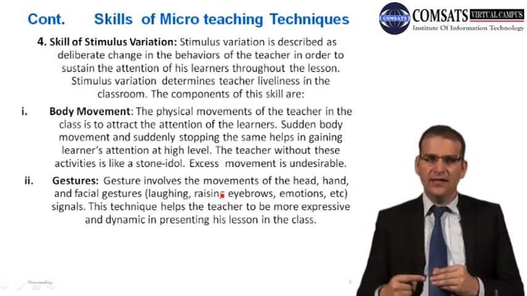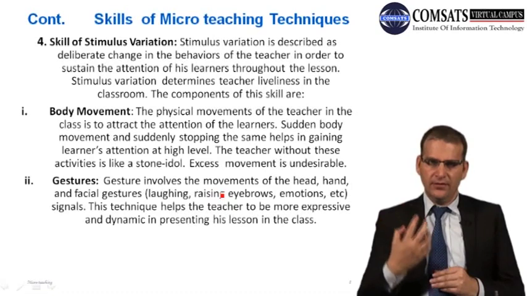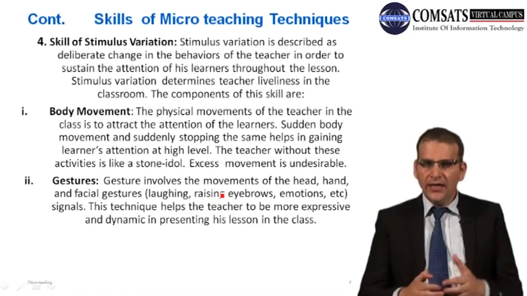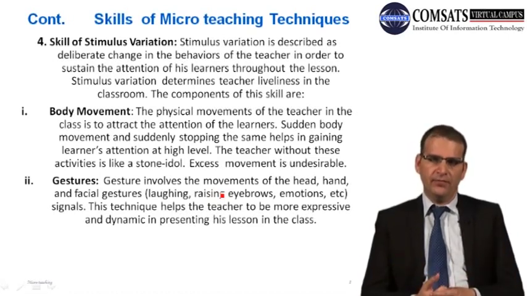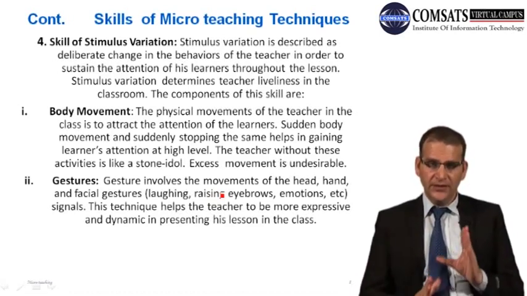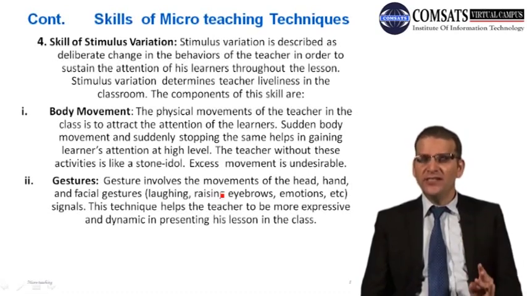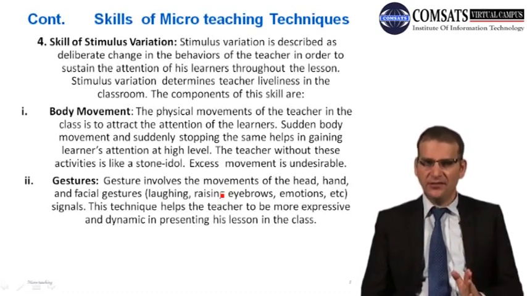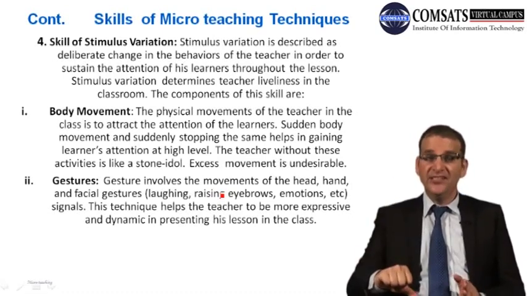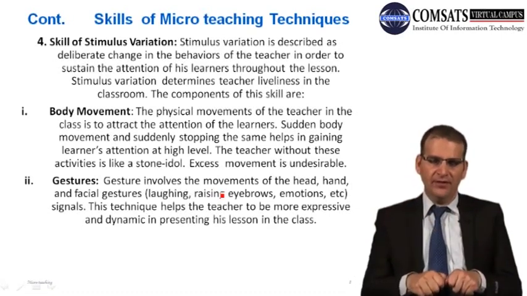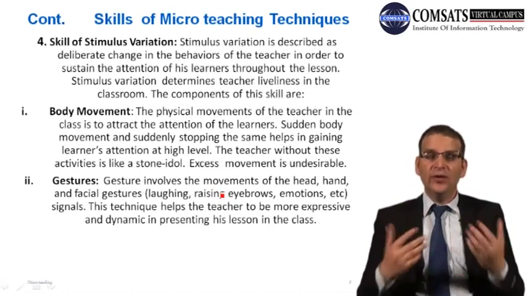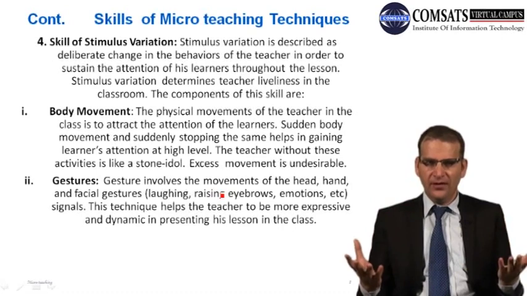Because once he moves in the class, students give him response. Once the teacher moves in the class, he gains more confidence. And once he moves in the class, he can move to the next point well. So again, teacher movement, teacher postures, gestures, right? Thumbs up is a gesture, thumb down is a gesture. Teacher emblems in the class, right? So these are the ways that the teacher teaches. These are the ways that stimulate variation, right?